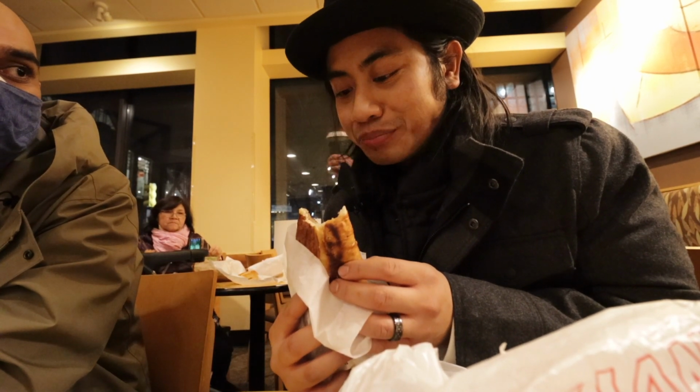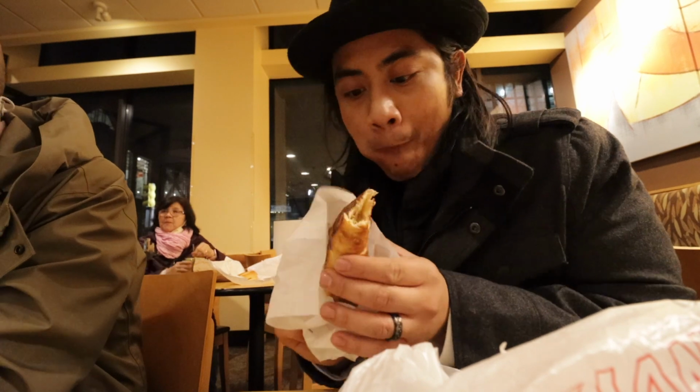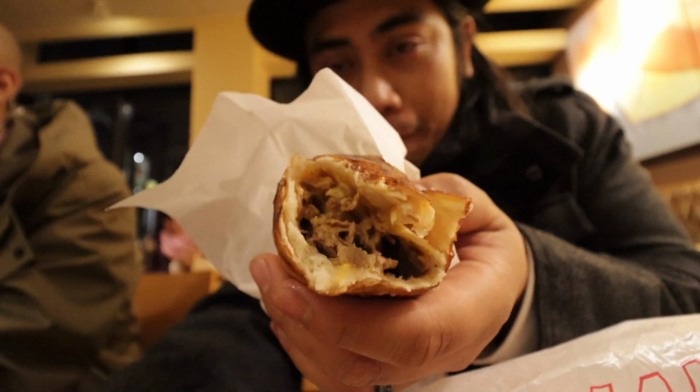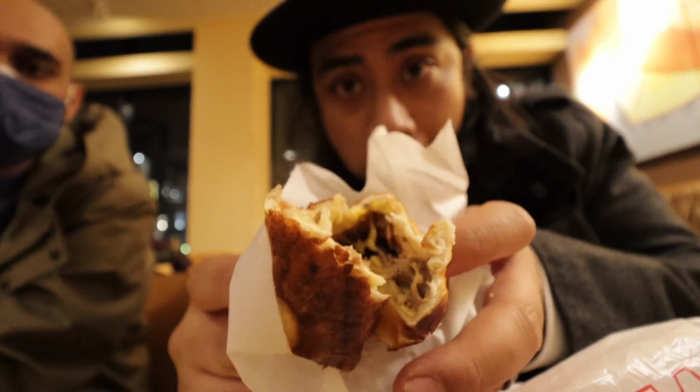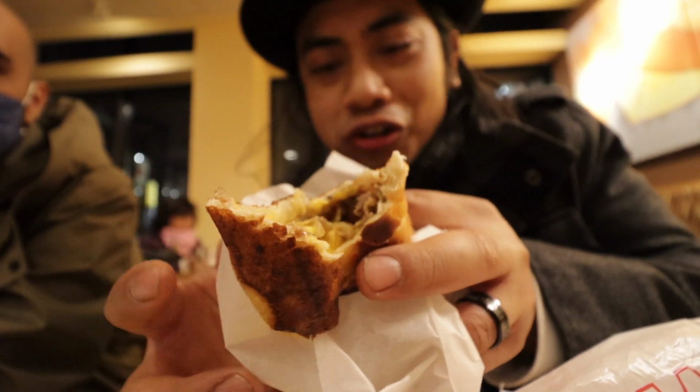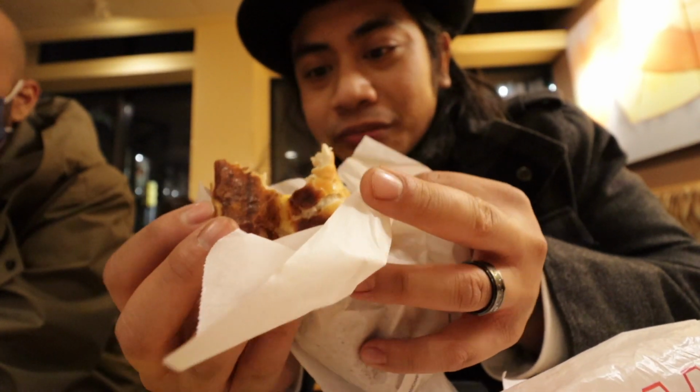This is cold, by the way, because we were walking around for a little bit with it, and it's still pretty freaking fire. I can imagine if this thing was hot, it would be freaking banging. This pretzel dough is insane. Open it up. The filling in the dough and the caramel onion, it's insane. That's like the best combination, pretzel and cheesesteak.